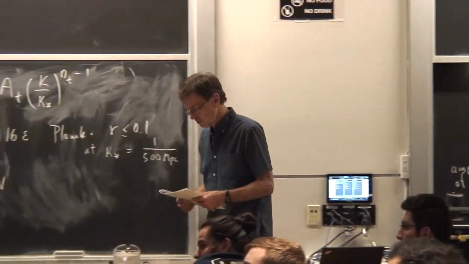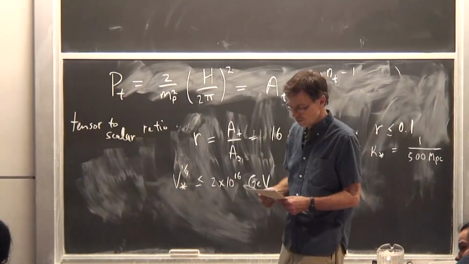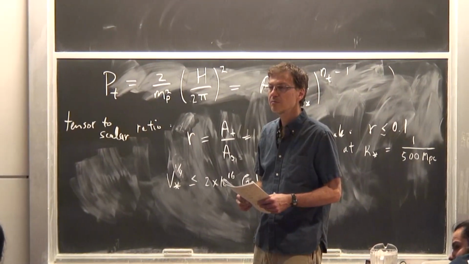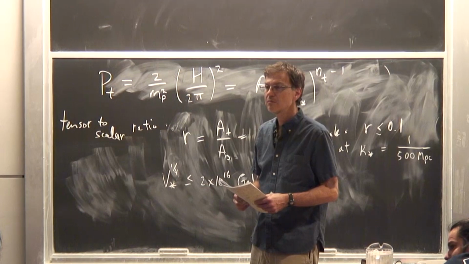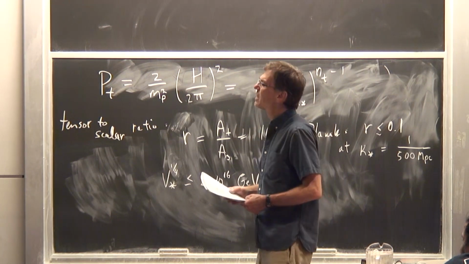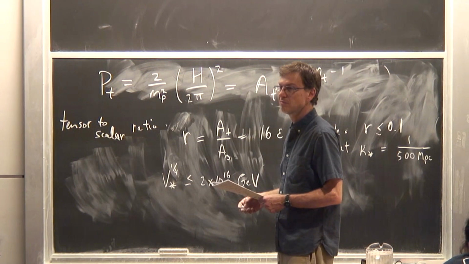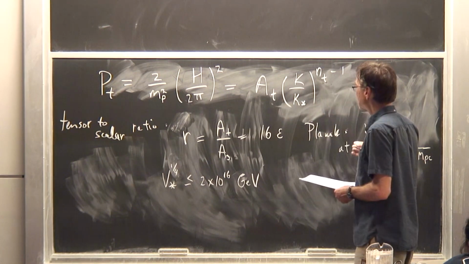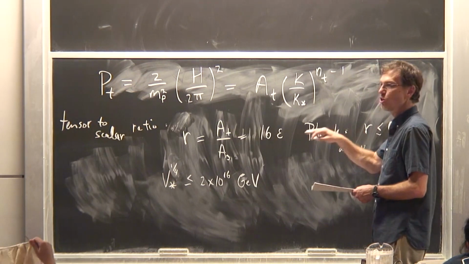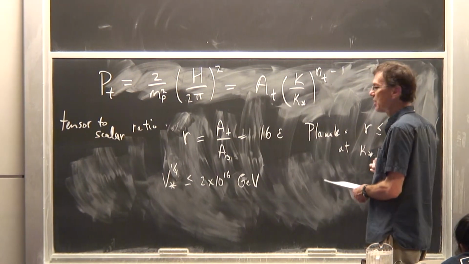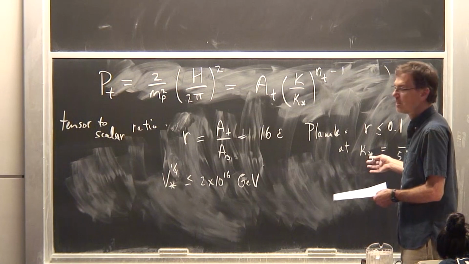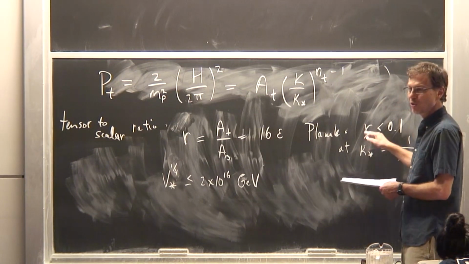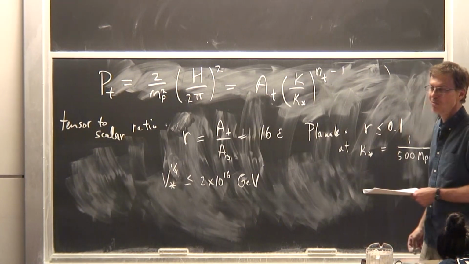Do you know, are there bounds equivalent for smaller wavelengths? Because presumably that's going to push further and further back. So this is only for one scale. But I would like to know what my bound on inflation is, as far back as I can go. I think this is the best you can do because we already know that it's almost scale invariant. So looking at different scales is not going to help. I think they probably choose this one in order to get the best bound that they can.